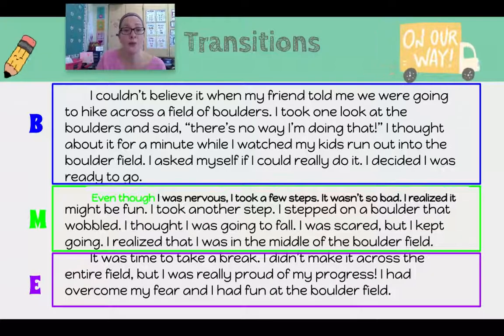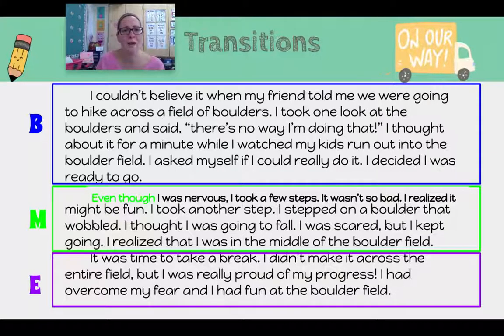Here we go. Ooh. Even though I was nervous, I took a few steps. Wow, I really did two awesome things there. I added a transition, which tells you that I was feeling nervous, but I bravely took a few steps. So I said, even though I was nervous, I took a few steps. I also added a little more of showing how I was feeling rather than just telling, right? Even though I was nervous, I took a few steps. It wasn't so bad. I realized it might be fun. I like that transition.